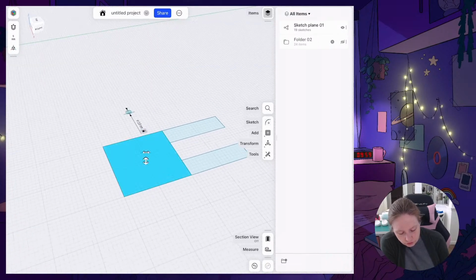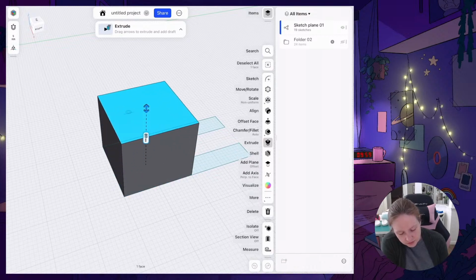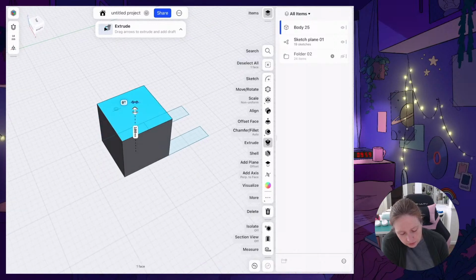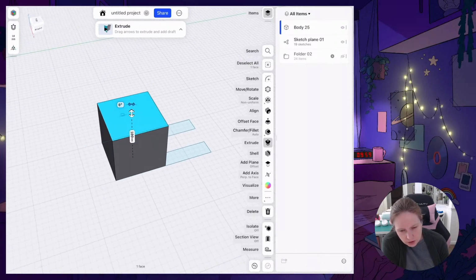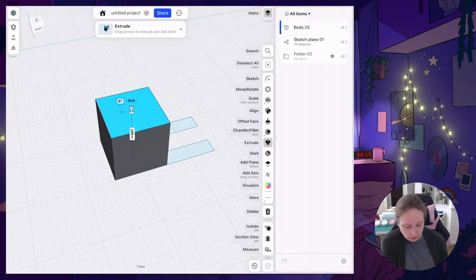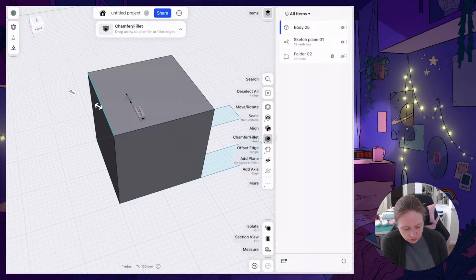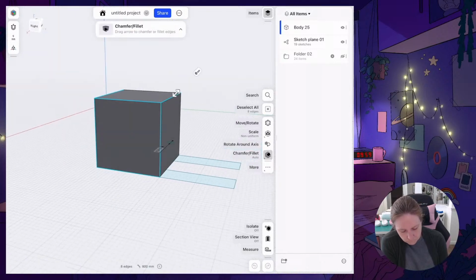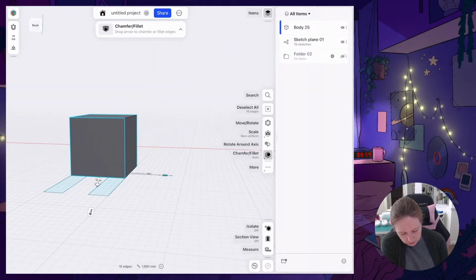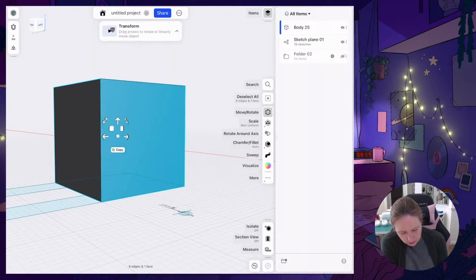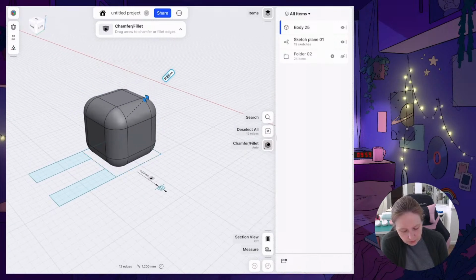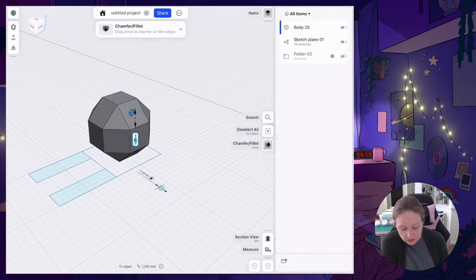So I'm going to extrude the shape that I want. This is a 100 by 100 square, so I'm going to bring this up 100 as well. So I now have a cube. Now, part of the reason for doing this is because spheres are kind of hard to create in Shapr3D, but there is a workaround for that. So what you do is you actually can grab the sides of this item. And you can do what's known as chamfer fillet, which is where you can pull and round things off, or go this way to create more of an internal cutaway.